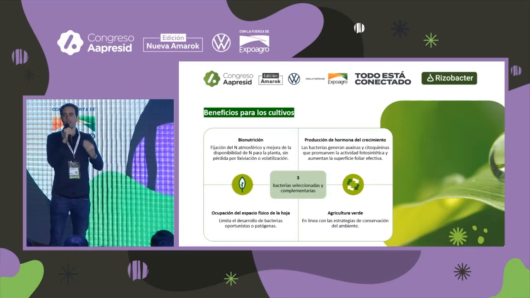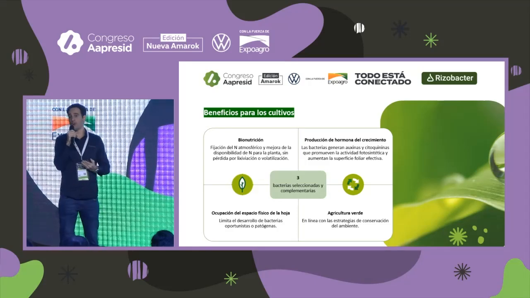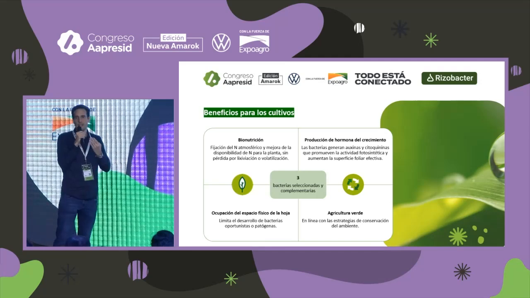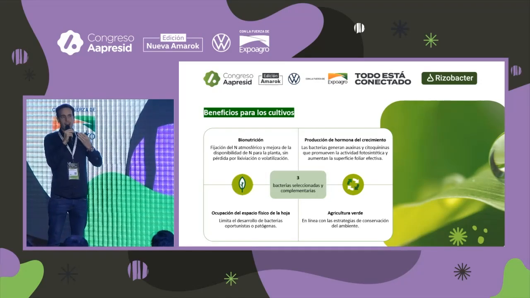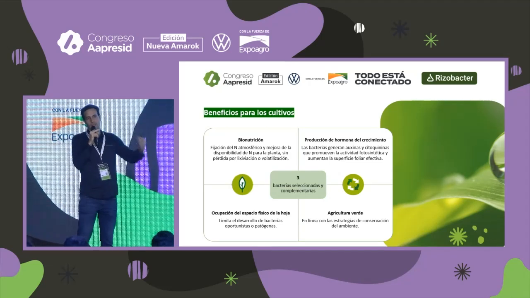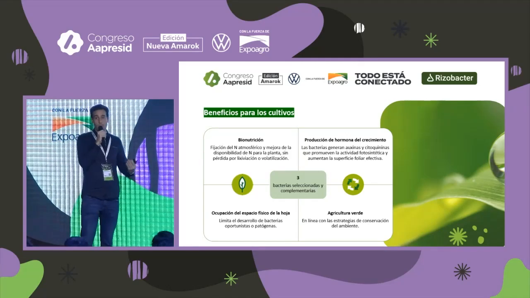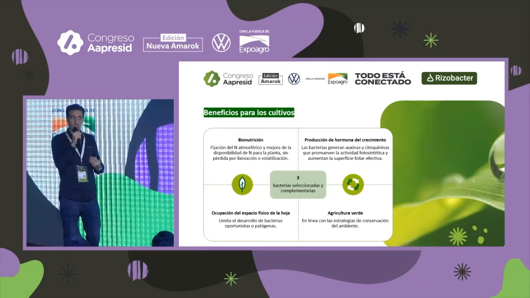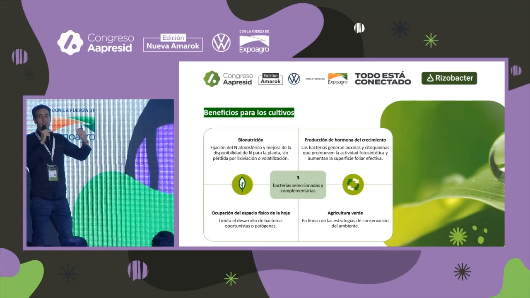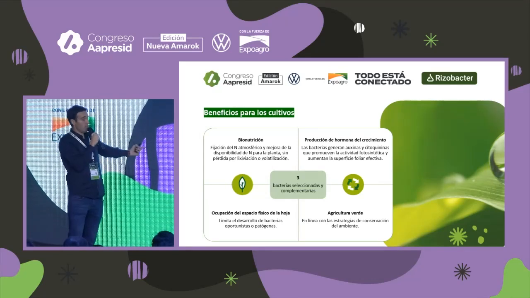Another thing we understand about these bacteria is that they have a biostimulant effect. They produce hormones, and this creates or enables the plant to increase its foliage expansion. When we increase its foliage expansion, we are also creating from the plant to the roots a higher demand of nutrients and water to enable the photosynthesis. So this growth hormone is not only for the foliage, but also creates a better radical root growth.